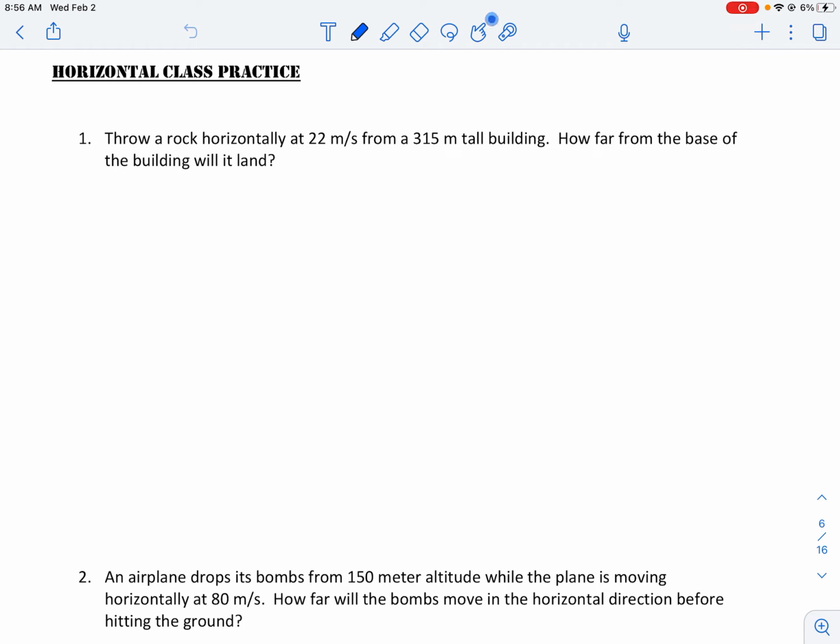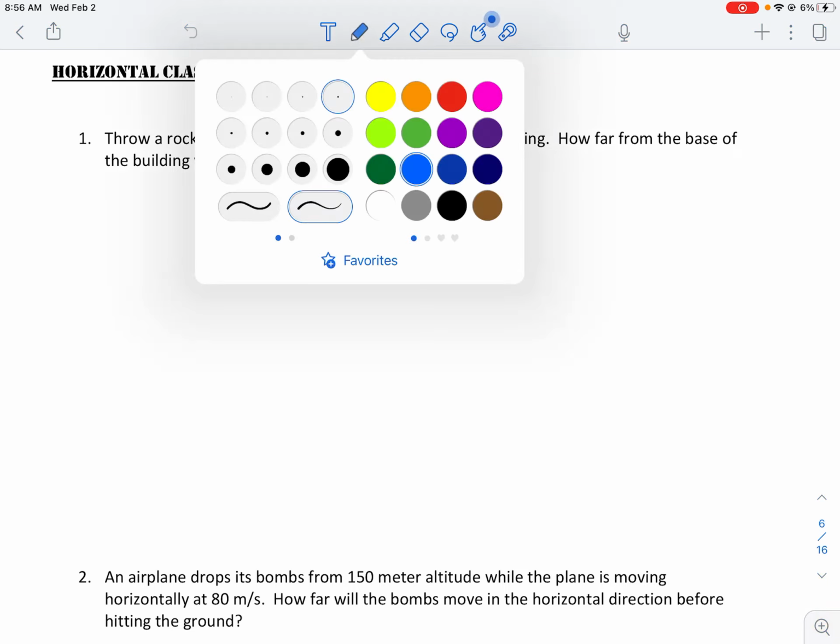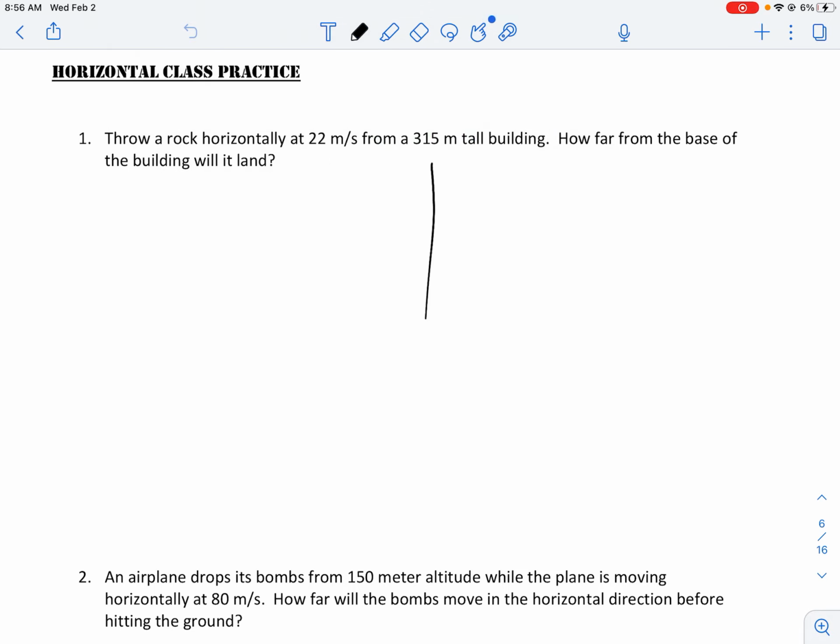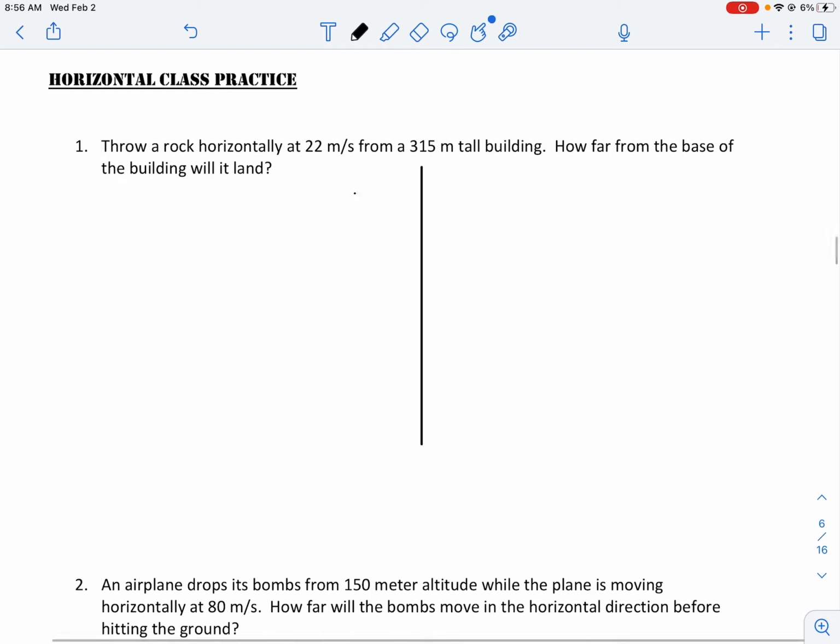If you need more information about some of the content and how you are supposed to know some of these facts and values that are discussed in this video, you can go back and watch the full lesson on up and down free fall that's posted on my website. So I'm going to start off by making a chart, and we are going to put our chart right in the middle of the page.